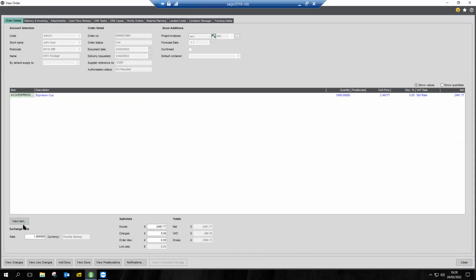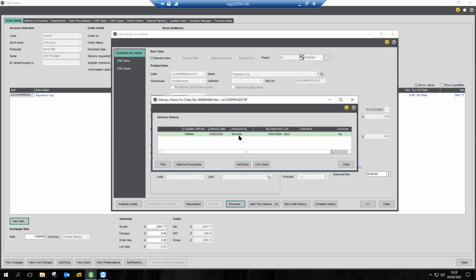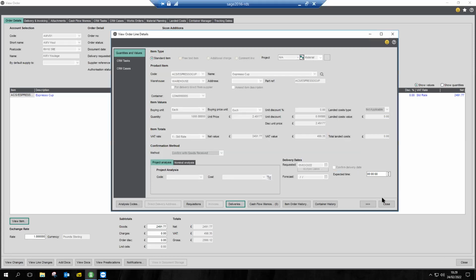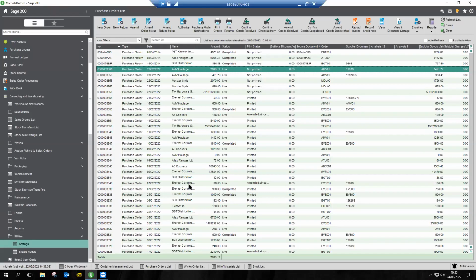We go in and we can view the item. And not only that, we can also see, this is what I was looking for, which is my deliveries. So I can actually see when it was actually received in and who by on the handheld device. And if they have taken an image, which we didn't on our container, the document would appear here and I can view the documents accordingly. Again, lots of different things, lots of different options for you, whole ream of different things that we can talk to you about.